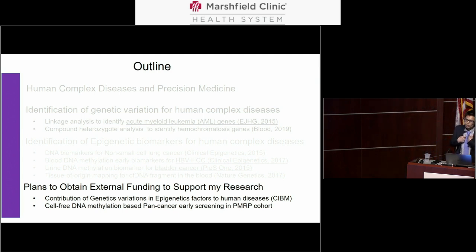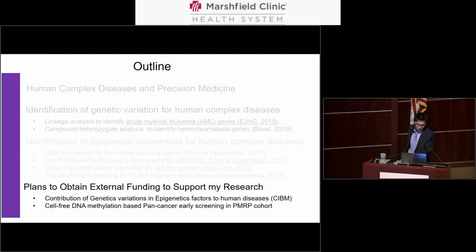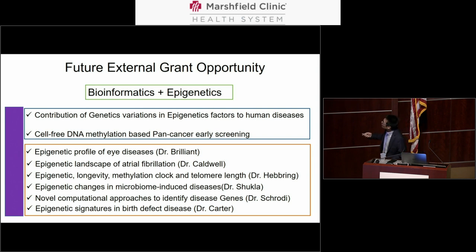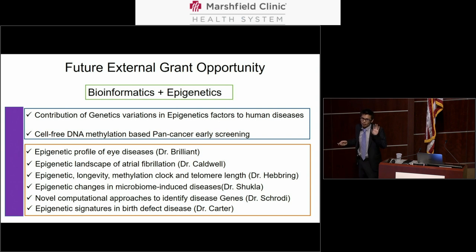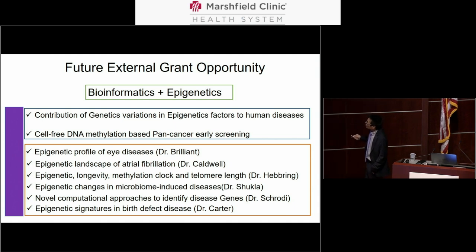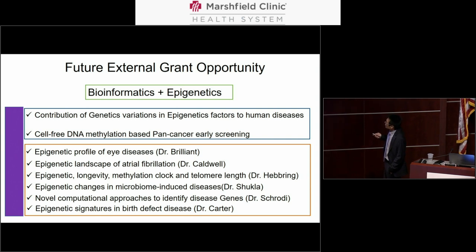Actually, from my experience, I checked lots of cancer data, and they share lots of common biomarkers. Not only this, my skills are bioinformatics and epigenetics. I think much clinical research requires these two skills. And not only that, I can collaborate with Dr. Fried on the epigenetic profile of eye disease, Dr. Carville on heart disease, and Dr. Harbin, and we can investigate epigenetic longevity, the methylation clock, or Sherman's knots.